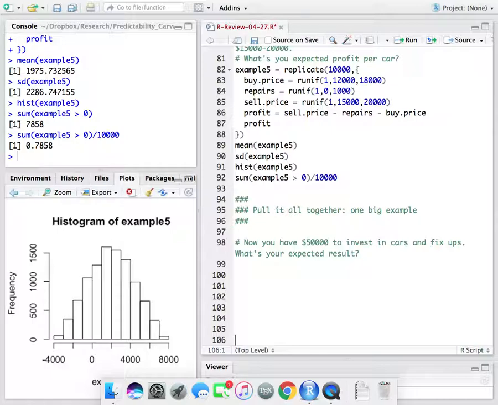And let's say at any point in time, the cars are all the same price, for simplicity's sake. So there's some car price, there's some repairs those cars need. Let's say all the cars need the same amount of repairs. So you're buying these cars in batch. You can buy up to $50,000 worth and then try to flip them later. How would we do that?